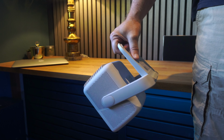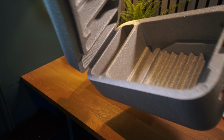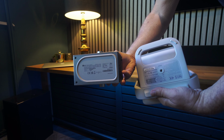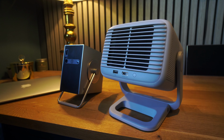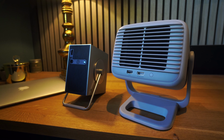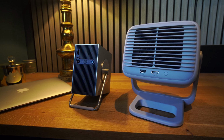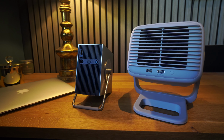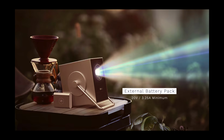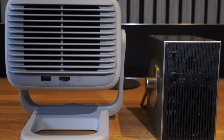It's a little heavier with the JMGO, but there is a carry case that it comes with, albeit quite a big one. A tripod mount is also included on the JMGO, which isn't present on the Cinebeam, which again is a little bit disappointing. On the back, they both have a single HDMI port which also doubles up as an eARC port, and there's one USB, but with the LG Cinebeam it's a USB Type-C which can power the device if you've got an appropriate battery pack. That can't happen with the JMGO, it always needs to be powered with a mains power supply.